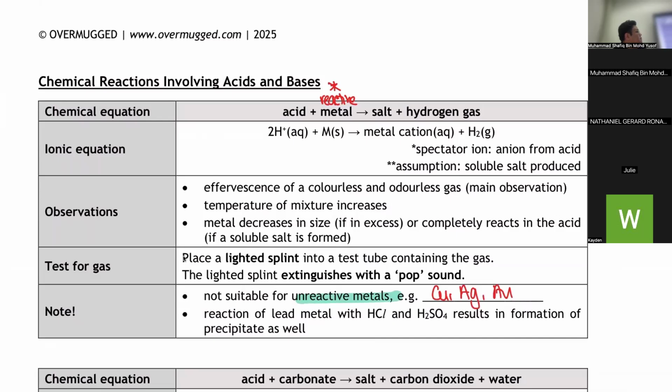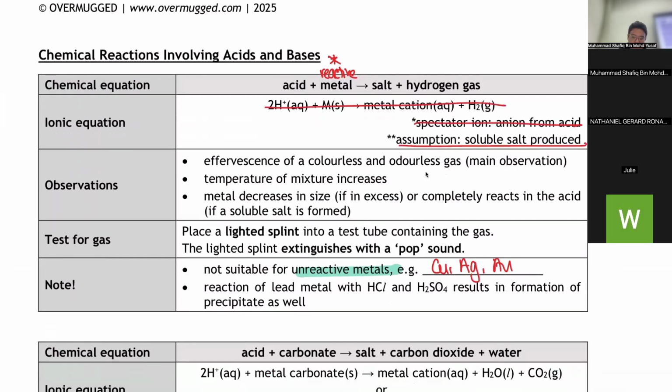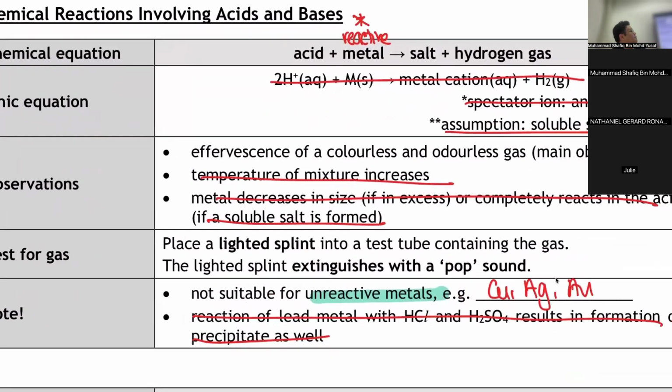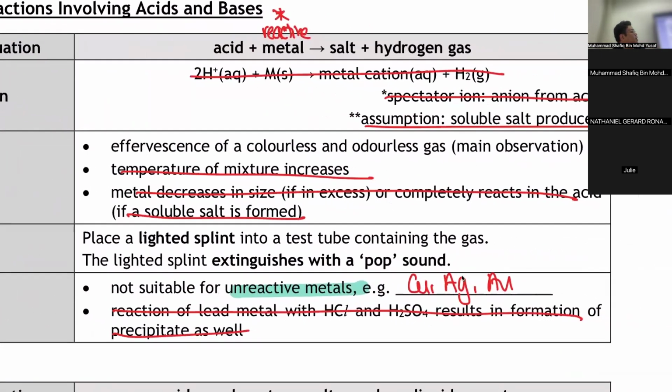Now, number 2, everyone please take note. Some of this information, I will help you cancel. This one no need to know. This one can cancel first. I will help you cancel everything that you don't need to know. Combined science doesn't need to know a lot of information. But anyway, the most important thing is copper, silver, and gold cannot react.